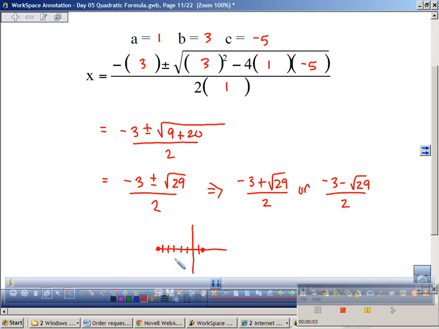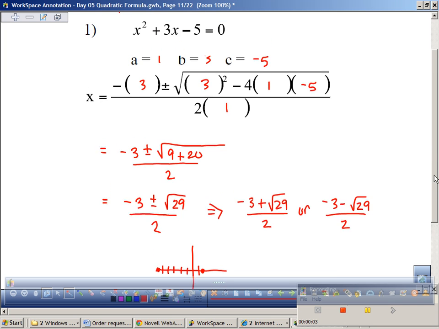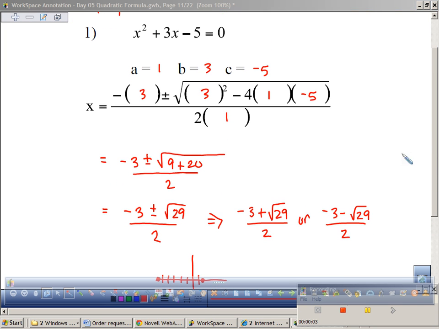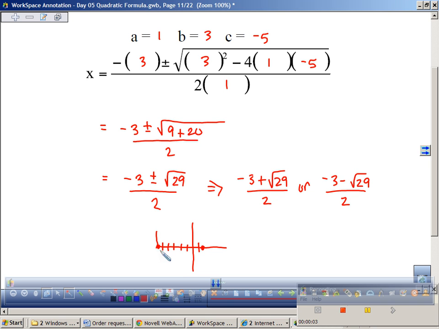And would this quadratic be smiling or frowning? Why? The coefficient of x squared is positive, so this would be a smiling graph. Yes, Aljan? I would keep going until you cannot simplify anymore.